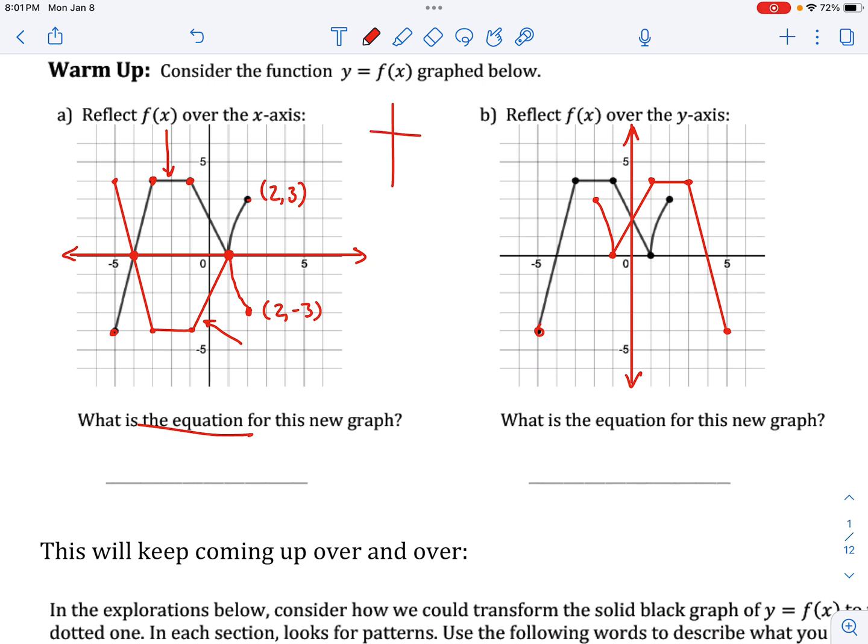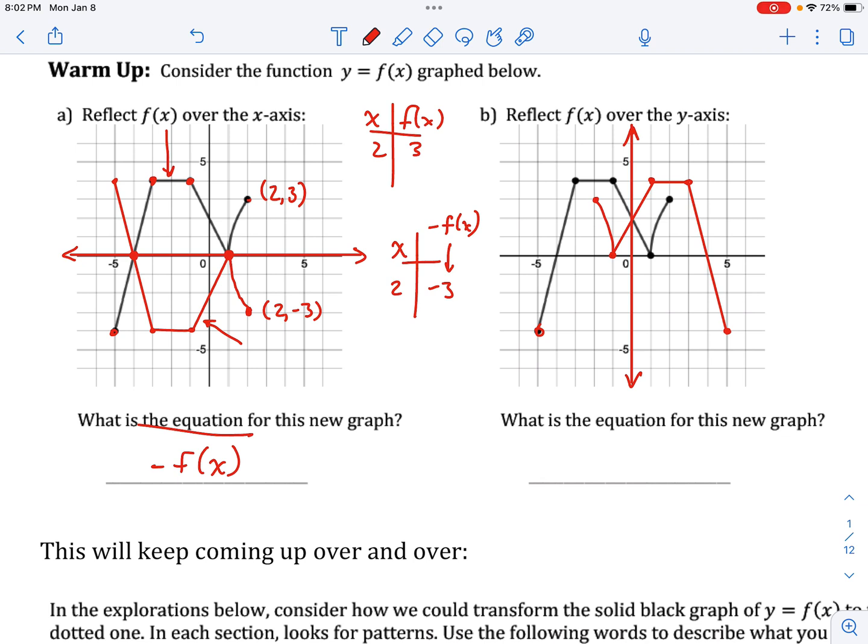So the original function had x as 2 and f of x is 3. I know that that's true in this function. I want something that's going to turn out as negative 3. Well, I can't just use f of x, but this negative 3 is the negative version of what happened with f of x. You can try this with more points, but if I just say I want to graph negative f of x, this is what's going to happen. You could try this out with your favorite functions. If you graphed x squared, then negative x squared, you'll see that it just flips over the x-axis like that.